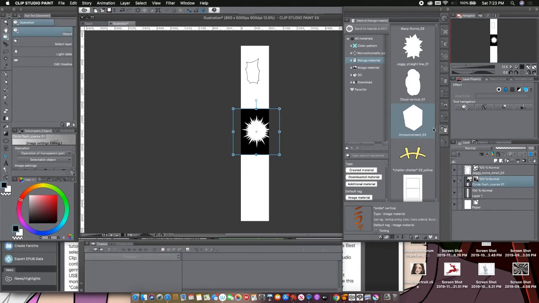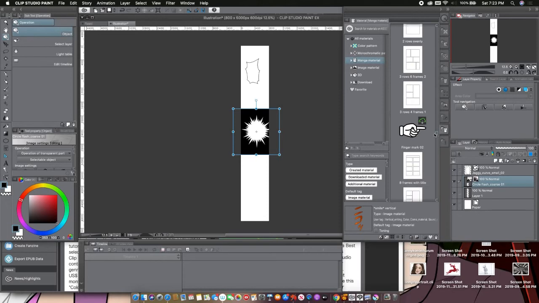Now, if you're not using it for the brushes, you probably won't have to worry about upgrading it every other year. Because I will say the 2019 works with the 2020, but it might not work with 2021. But I will go more into that when I show you Corel Painter. But yeah, Clip Studio Paint, one payment, and when it needs updating, you just update it. You don't have to pay again.